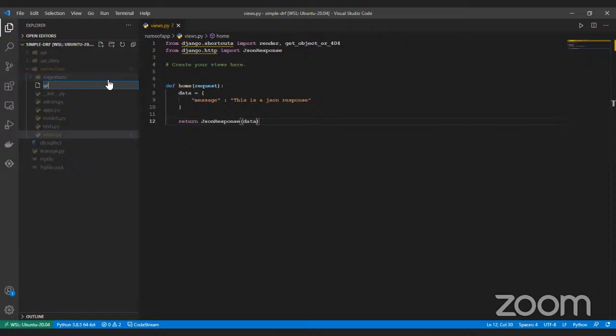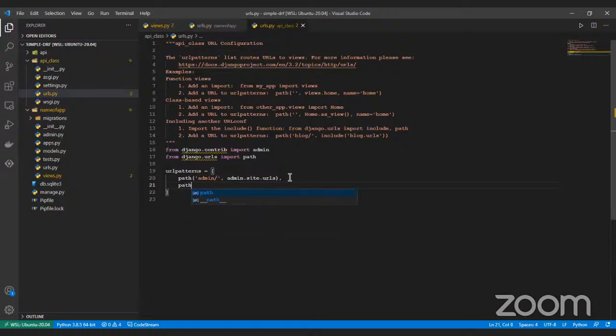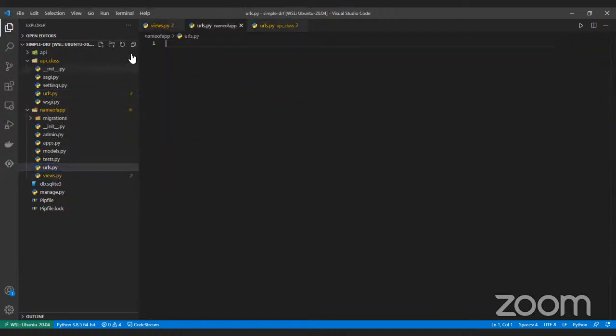We create a new file here, urls.py, and then we have to register the app in here: path api/, then include, and the name of our app.urls. Now in the app's urls.py, we create the file.